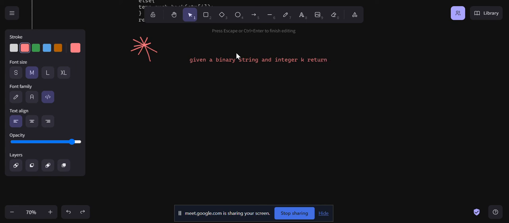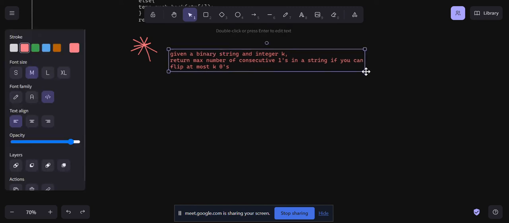So you are given these two things, and you have to return the maximum number of consecutive ones in the string if you can flip at most k zeros.